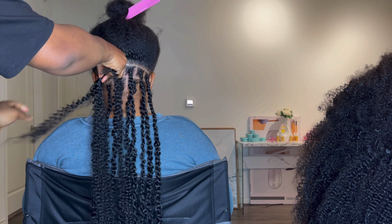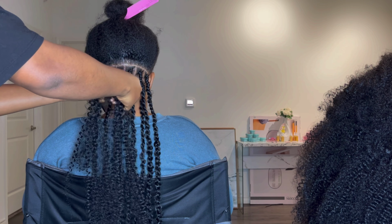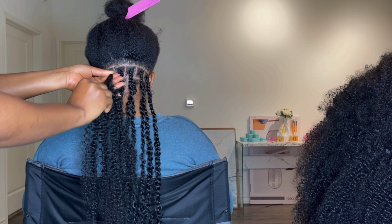And then I'm going to braid. And at some point, I'm going to divide the hair on both sides for the twisting. I'm going to make sure we have one long, one short on the left, and also one long, one short on the right.